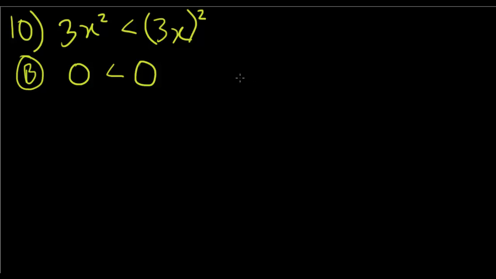Instead of just skipping over, let me show you what would have happened if we picked say minus three. If we pick minus three, then 3 times minus 3 squared, which is 3 times 9, which is 27, would be less than 3 times minus 3, which is minus 9 squared, which is 81. So it's true. And if we try number one, one squared is one times 3 is 3, which should be less than one times 3 is 3 to the power of 2, which is 9. So this equation is true for every value negative or positive except for zero, and so choice B is the correct answer.